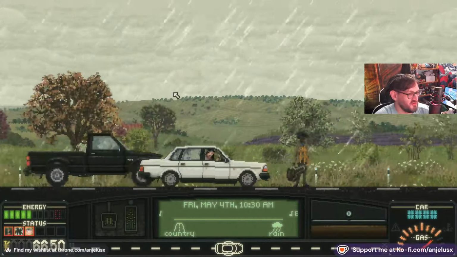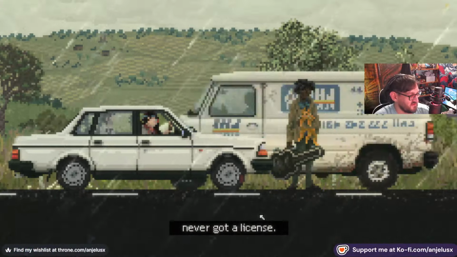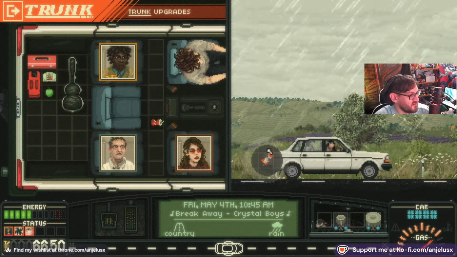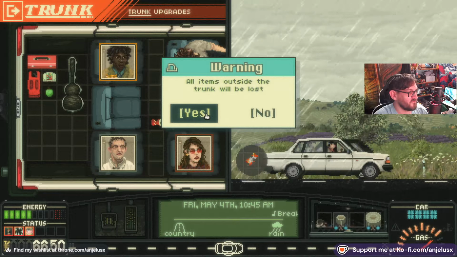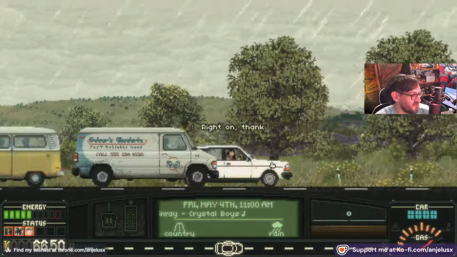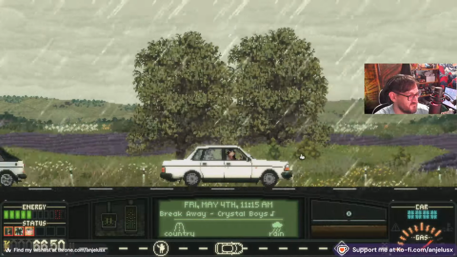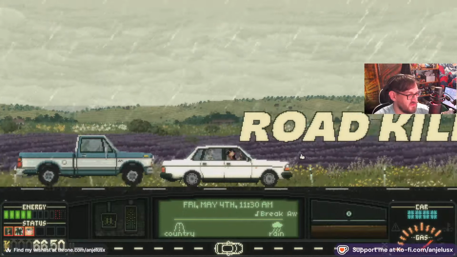One more hitchhiker. Woohoo. Oh, there's the music guy. Yep. I'll take you to your next gig. Throw you in the back and your guitar. Away. All right. Just leave it on the side of the road. Yep. All right. Cool. Right on. Thanks again. Stoked to see you had space for my guitar. And calamity, roadkill.